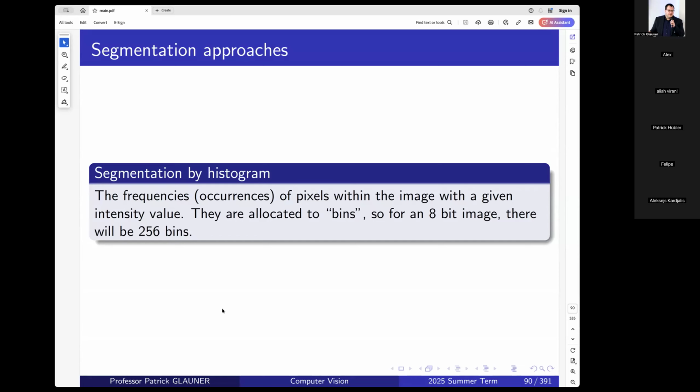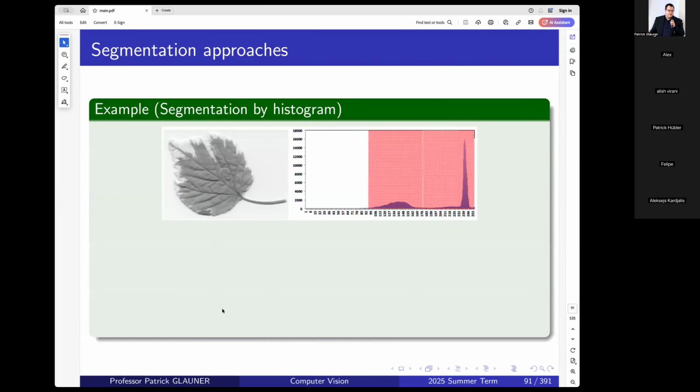So what we could do is build a histogram and count how often a pixel with a certain value appears. For example, we would count how many pixels in our image have value 0, how many have value 1, how many have value 2, up to how many pixels have value 255. So we would essentially build 256 bins, and we could try to plot the histogram.